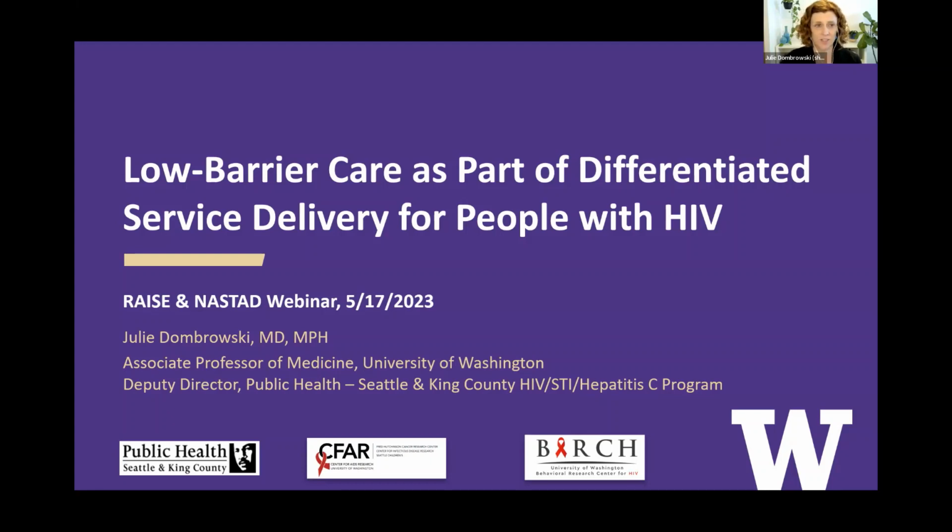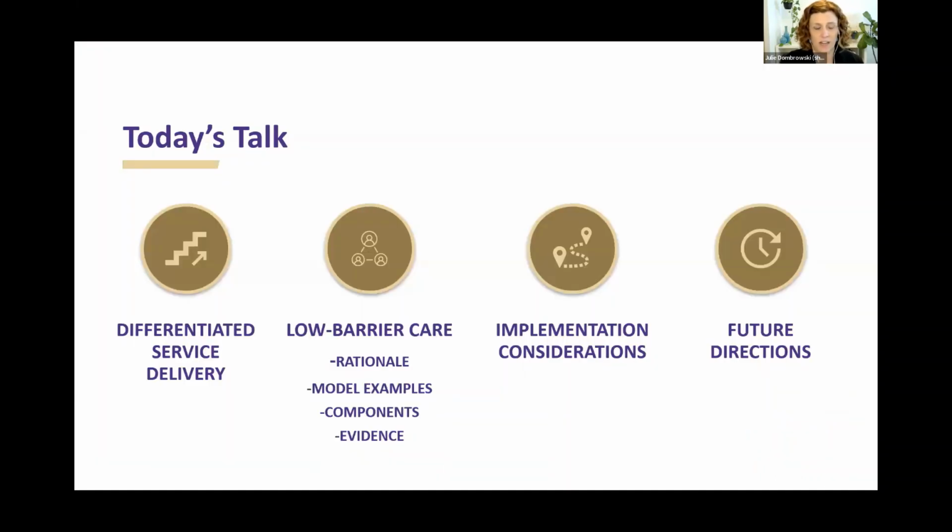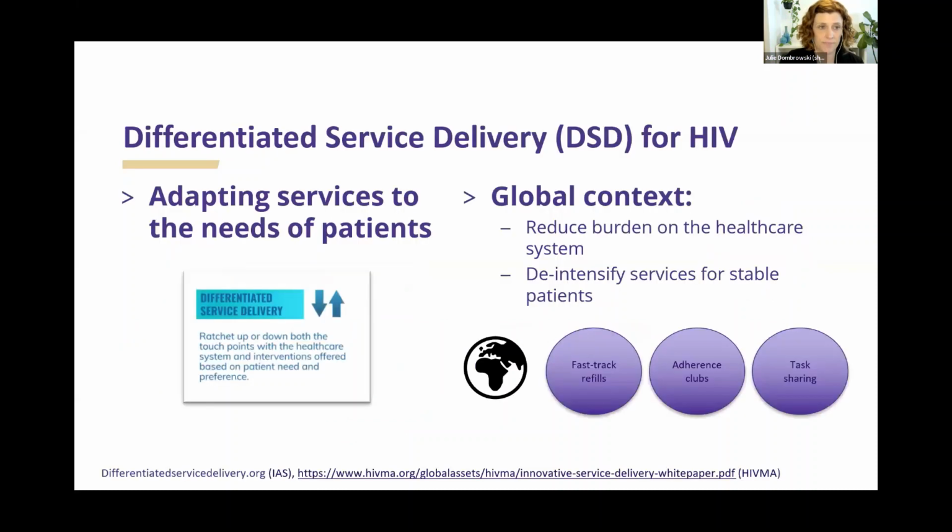I'm really excited to discuss low barrier care as part of differentiated service delivery for people with HIV. Okay, so in today's talk, we'll start by talking about the differentiated service delivery strategy, then discuss low barrier care, why, some examples of it, the components and the evidence for it, then discuss implementation considerations and finish with future directions and a few polls for the audience.